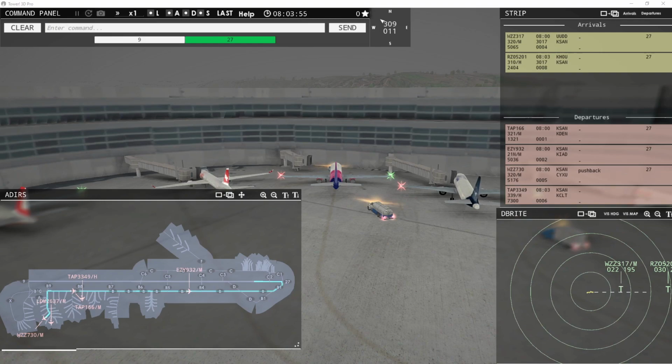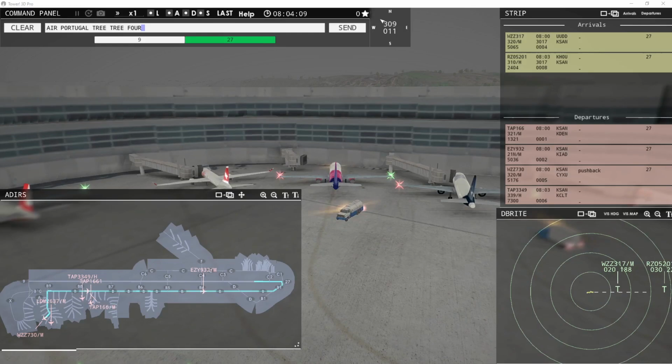Tower, it's only so close. Heavy inbound runway 27. It was 200 yards, but probably it needed a little more ground than expected. Air Portugal 1661 request pushback. Air Portugal 3349 heavy, pushback approved. Expect runway 27.